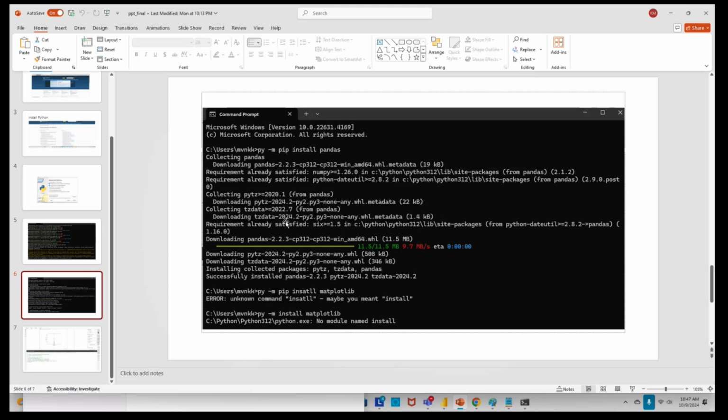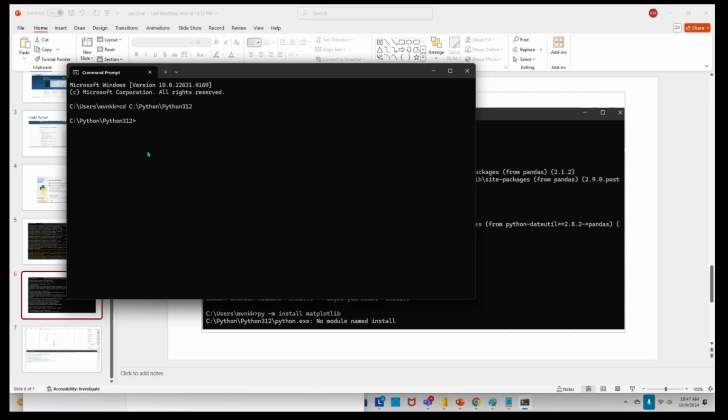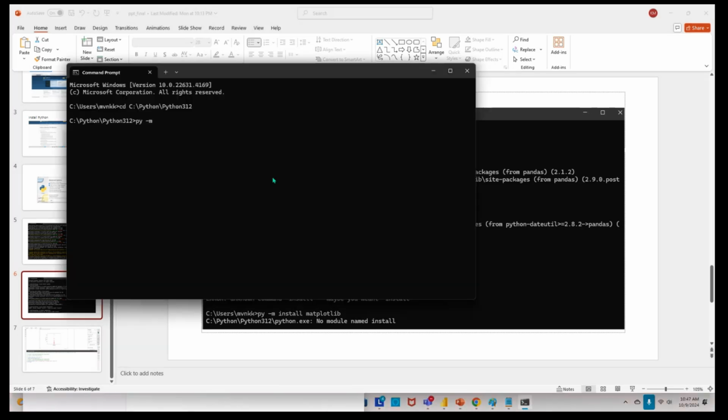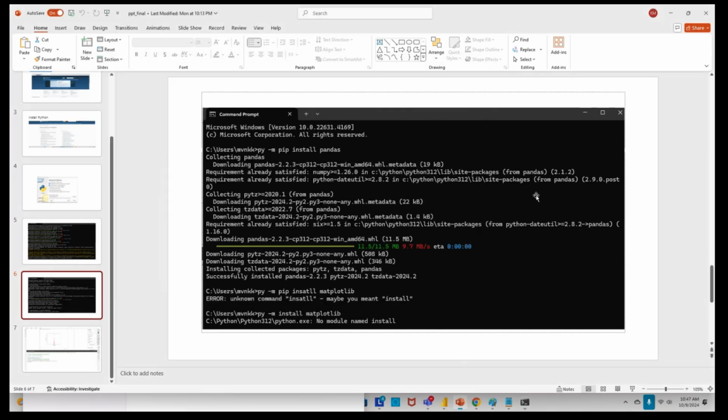I'll share all these instructions, the py -m pip install command, which we are going to use. After that it will download the data and install the specified libraries in the command prompt. You guys can use this. I'm going to share these instructions.